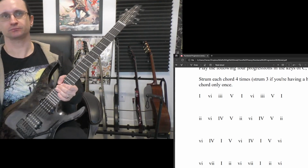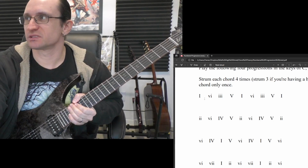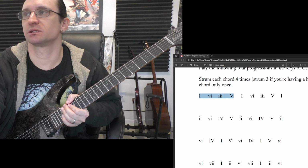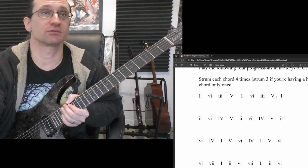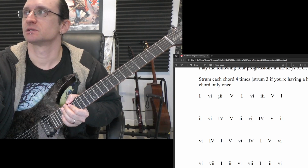So, the idea is use the same progressions and repeat those as many times as you want, really. Just get comfortable with that before you decide to resolve it. Strum it different ways. You can try it in different positions.